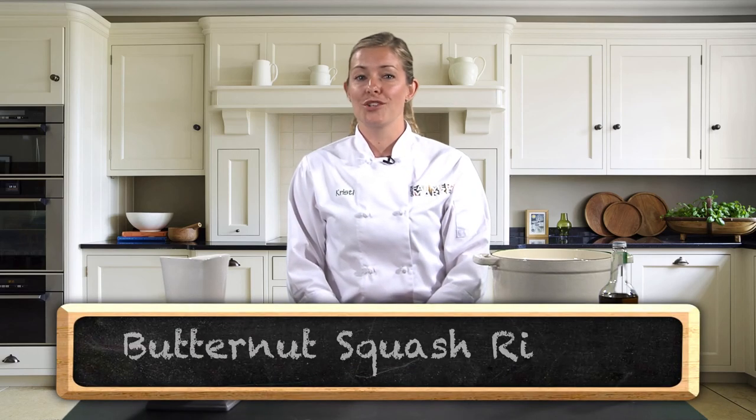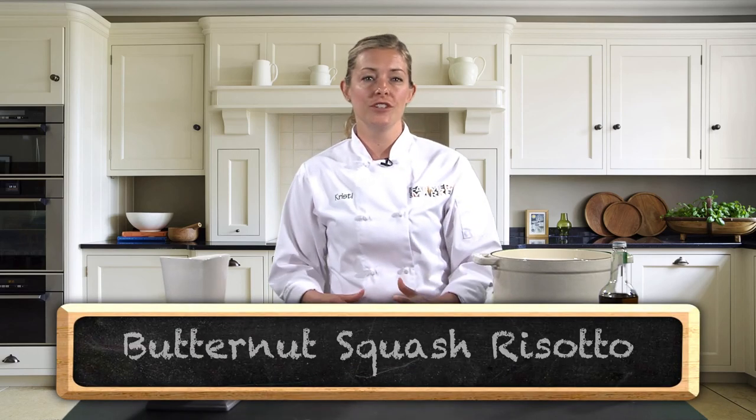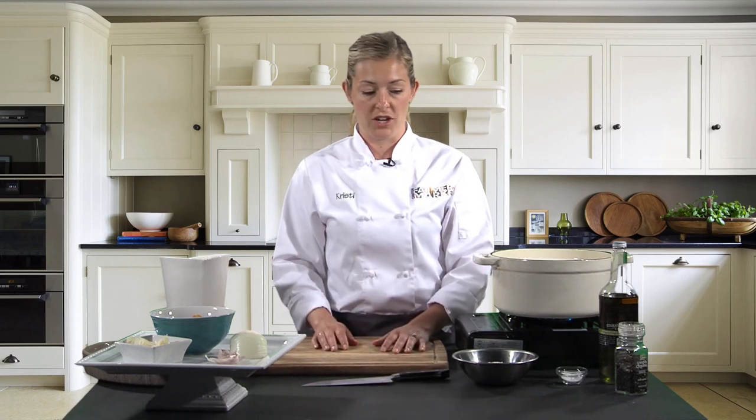Our next recipe is going to be a butternut squash risotto dish. This is a beautiful, nice seasonal dish with the sweetness of the butternut squash. There's really a lot of different things that you can do with this dish, variations, different market seasonal produce items that you could add in to kind of make it your own. But what I'm going to show you here today is with butternut squash and some Parmesan cheese.